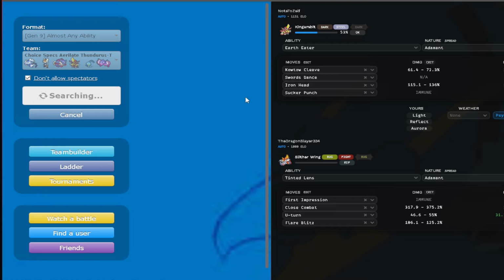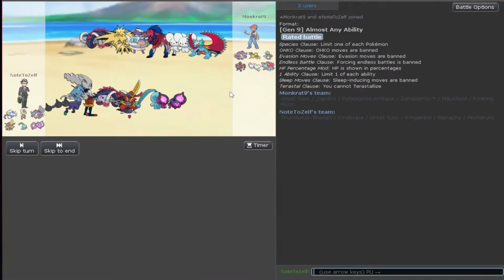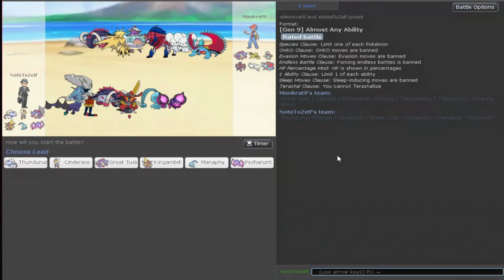And the fact that he didn't go Chen Pao meant he didn't have Sacred Sword. But I don't know how common Sacred Sword is on Chen Pao. How common in general is it that you need coverage on Chen Pao? Ice plus Dark is so good as it is that you don't think you need Sacred Sword. Because the most common Steel type, aside from King Gambit, would be Treads. And Treads is already neutrally hit by Icicle Crash.